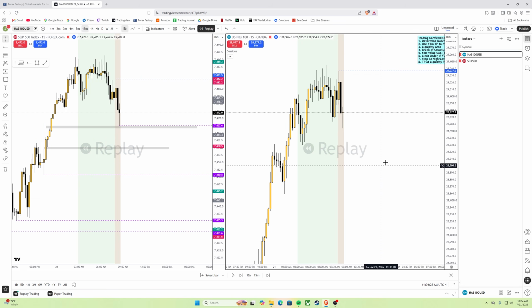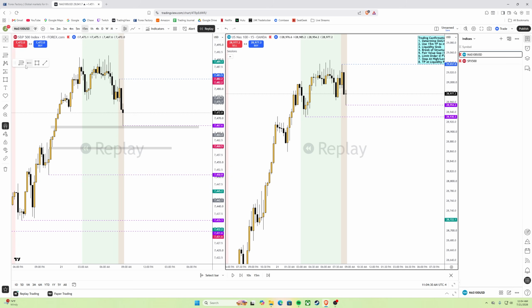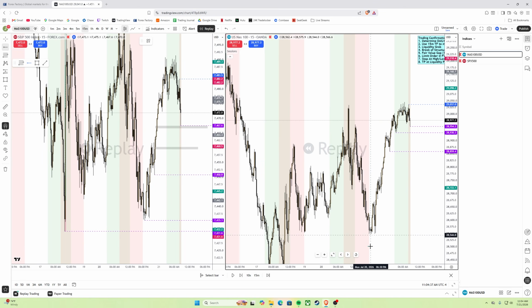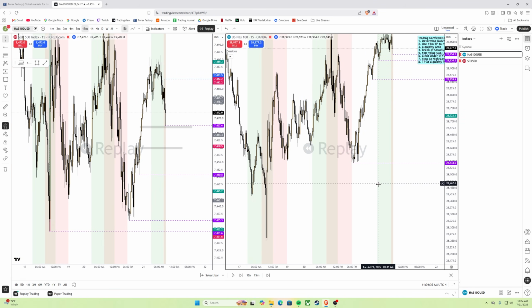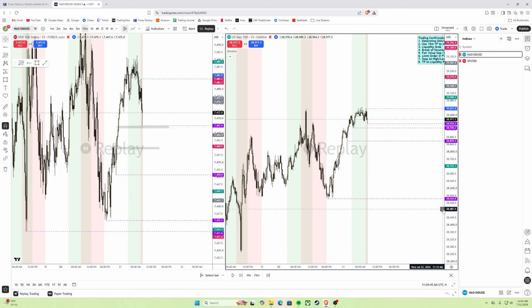The same idea for NAS. So for NAS, you got this low, which will be the low of the session. You got these lows down here, which is the low of London. You got these additional lows, and then going down, you got even these aggressive lows here. And if you want to take it very far for a long swing target, you can also operate with these lows down here.